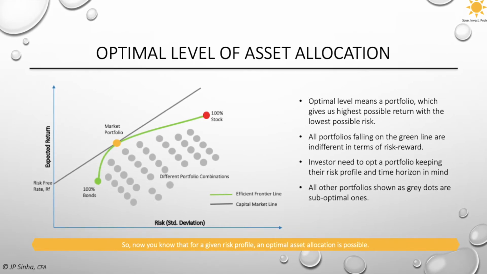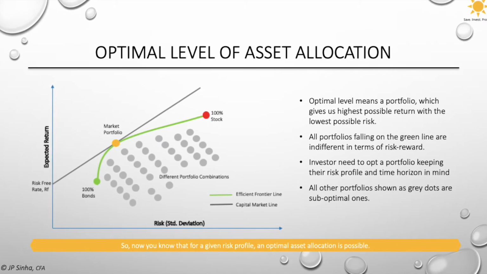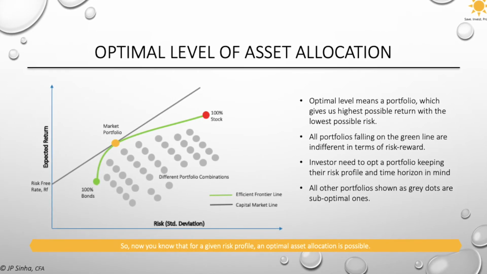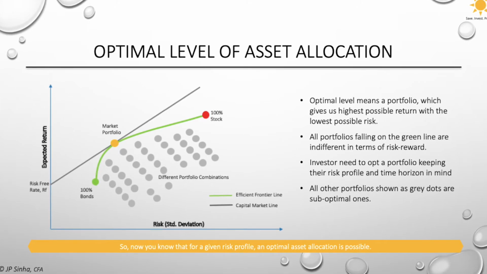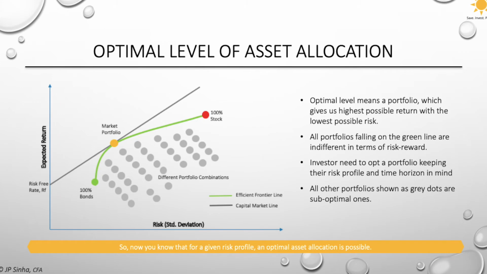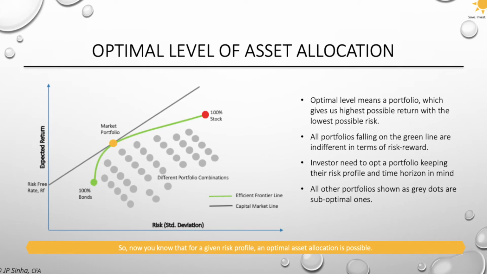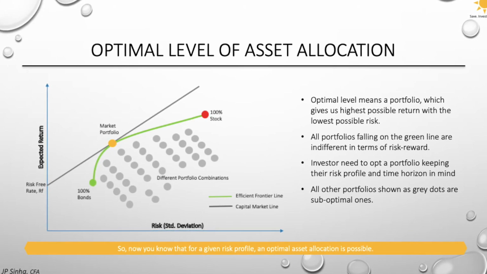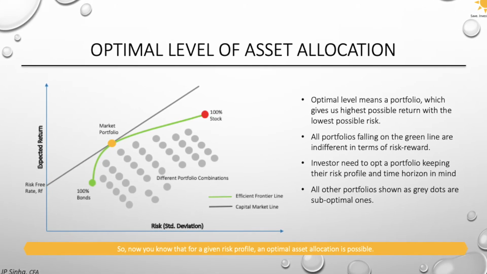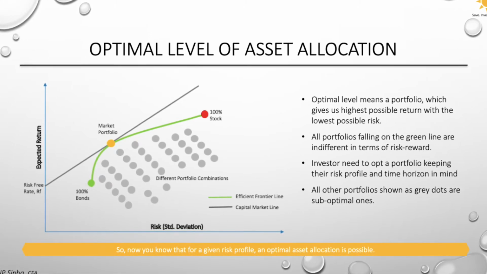If you look logically, all such portfolios will be on the right side of the capital market line, else the gray line itself will shift to the left. So this becomes the boundary. The green line is our main focus of this graph. All portfolios falling on this green line, which is called the efficient frontier, and as the name suggests, are efficient when it comes to risk-reward combinations.